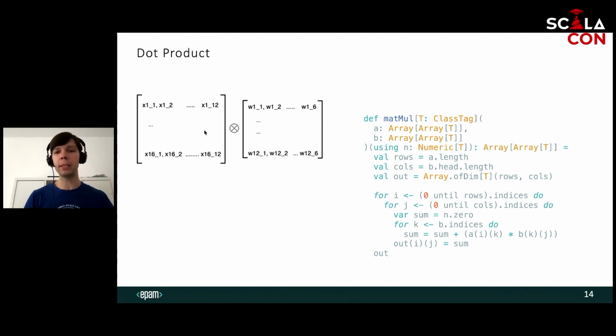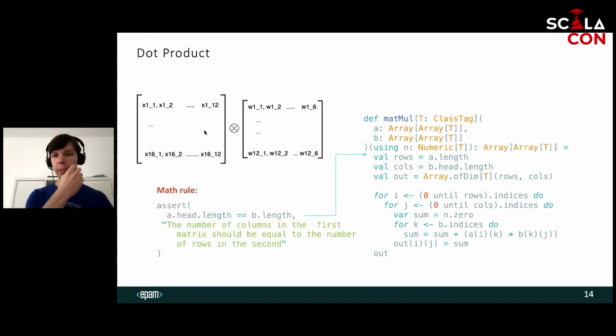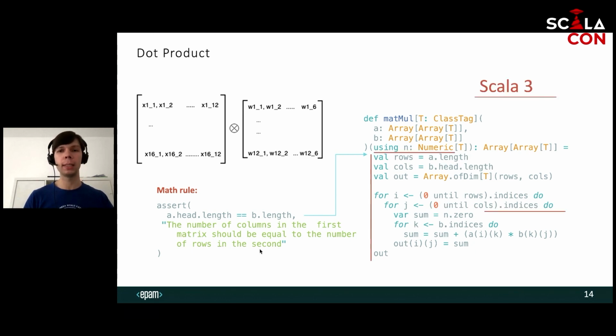Then we get back another matrix, which would have a slightly different shape than the two operands, but with some dependencies on them. One of the rules we need to follow to verify A and B is that the number of columns in the first matrix should equal the number of rows in the second one. That's the rule from linear algebra itself. That's how we do the calculation to get the Z before we apply the activation function. Actually, after this calculation, we apply biases and then the activation function.